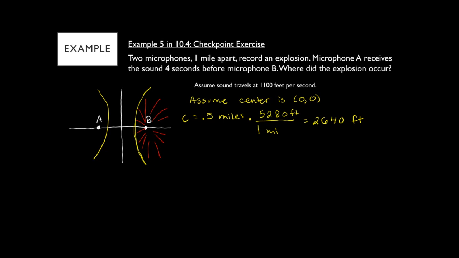So the hyperbola that I've drawn is in yellow. That is our hearing range, basically where they can hear the sound. So A will hear it somewhere on its yellow branch. B will hear it somewhere on its right branch. And all we know is that the difference in distance between wherever the sound is equals 4 seconds. Now we're going to make an assumption that we take it at the closest part here, so that this is 4 seconds of time between these two locations.